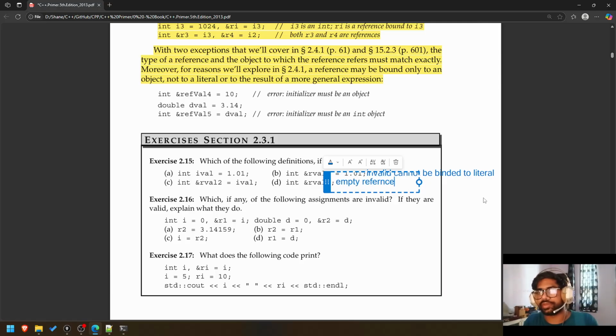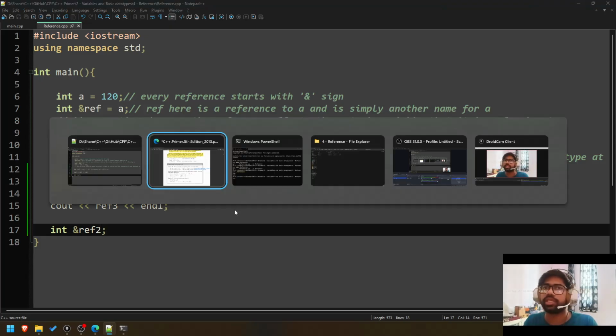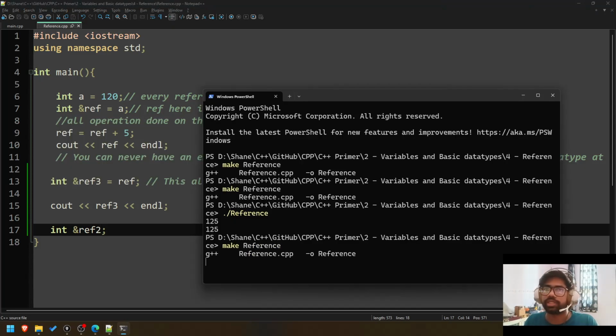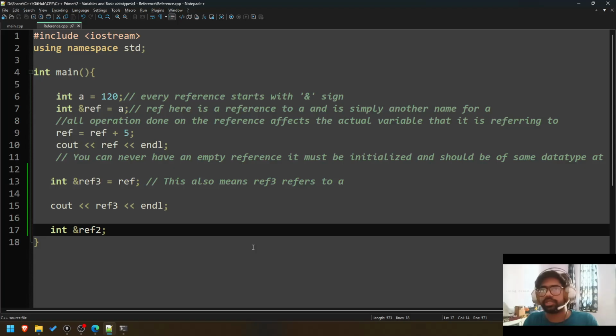Empty references are not allowed. Okay, I think if we go and F2 then it should throw an error, right? Yeah. Okay. Great. So this is invalid.